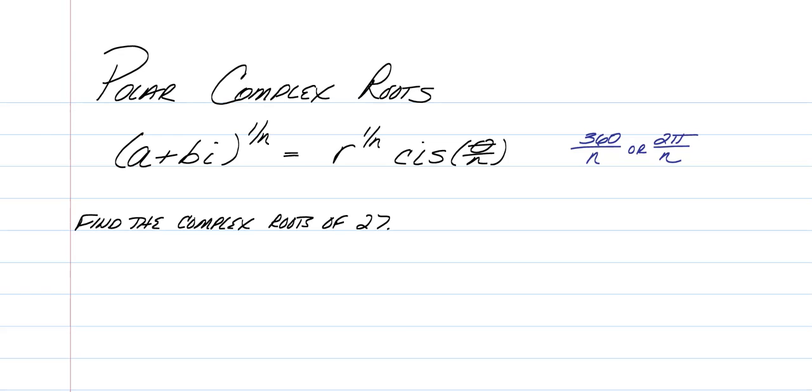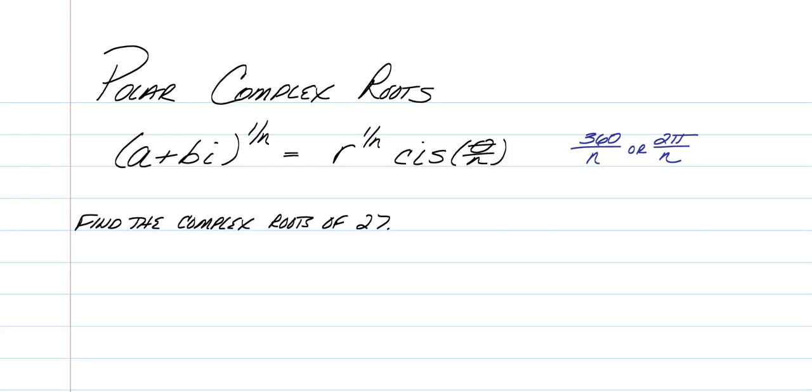In this video we are going to cover taking complex roots of polar numbers. This is a little throwback to the last video with De Moivre's theorem. Instead of raising something to the n power, we're going to raise it to the 1/nth power, because the square root is the same as a 1/2 power and a cube root is the same as a 1/3 power. So this theorem is still going to work. I wrote it in the shortcut form, because we are working in polar only. That's why we use CIS.